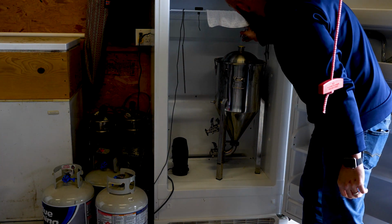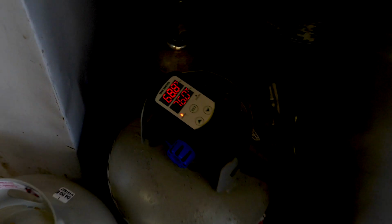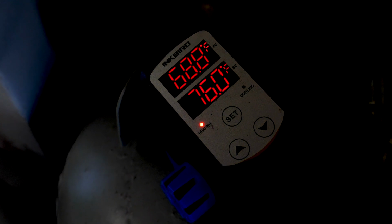And put a little bubbler on there. Probe inside, and that comes out to my controller. And I have the little heater as well as the refrigerator plugged into it.